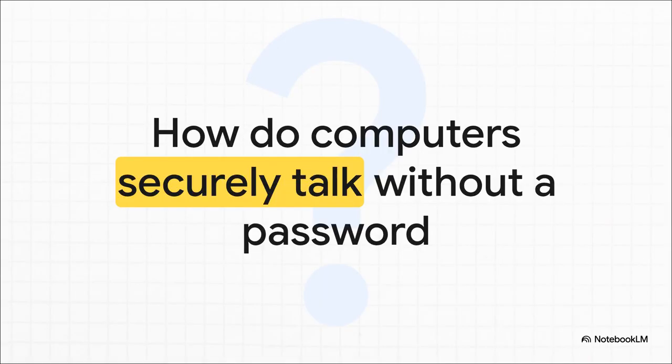I mean, think about it. Our lives are run by passwords. We're typing them in all day long. But what about when computers need to talk to each other? Automatically, securely, often in the middle of the night. You can't have someone just sitting there typing in a password every single time. It's not just a hassle, it's a massive security risk. So how do they establish that trust without one?